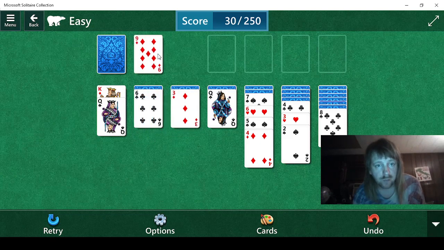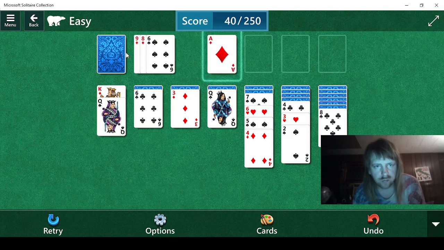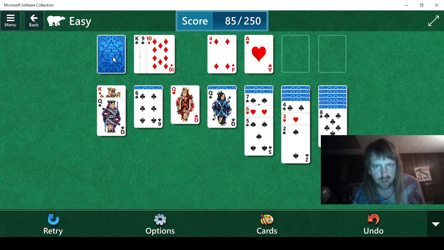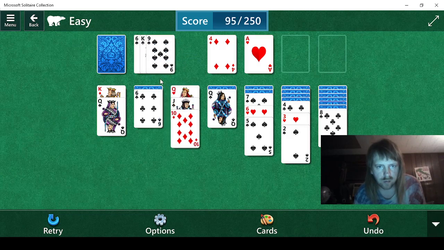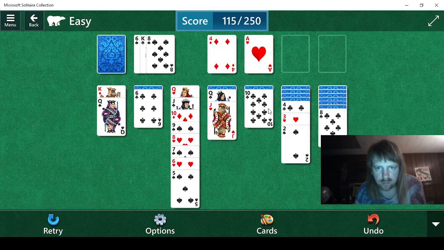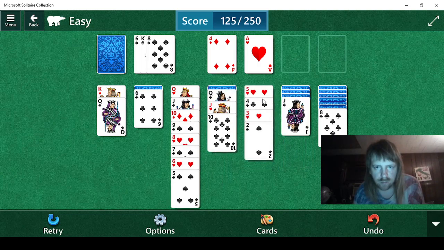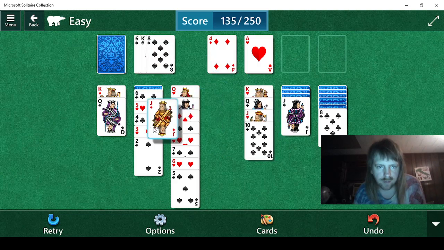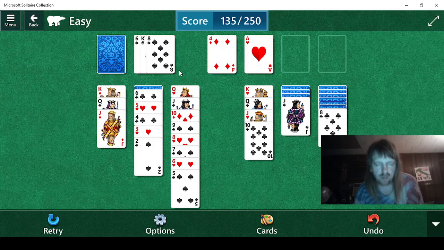Okay, that didn't help. That'll help later, though. Okay, 8 doesn't help right now, but it will later. There we go. 3 and 4. Okay. 10, 9. Jack. 8, 7, 6, 5, 10. Okay.